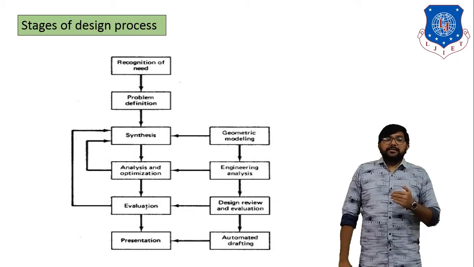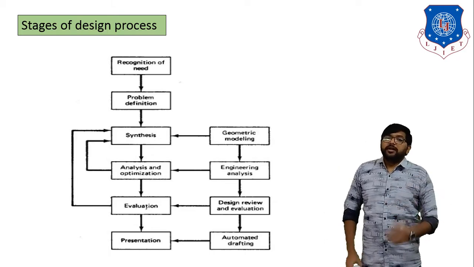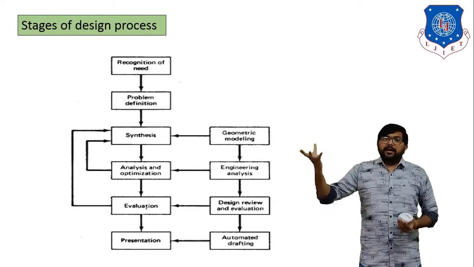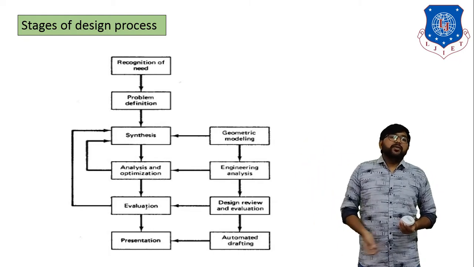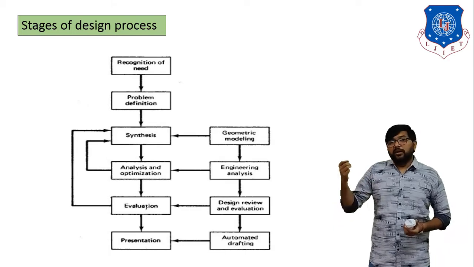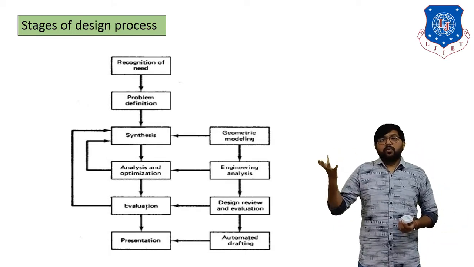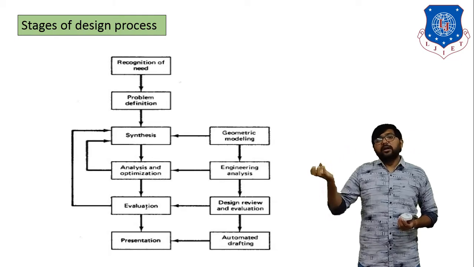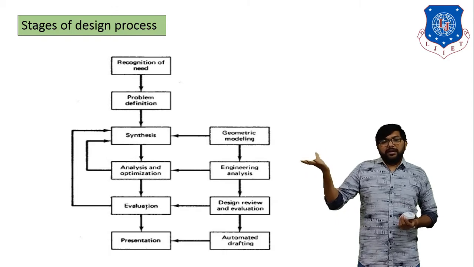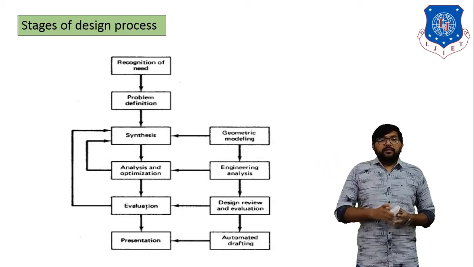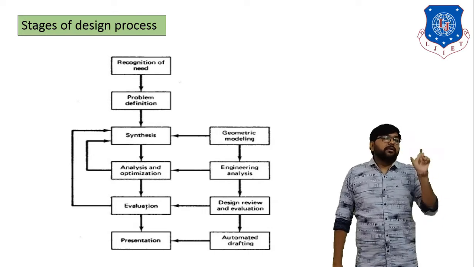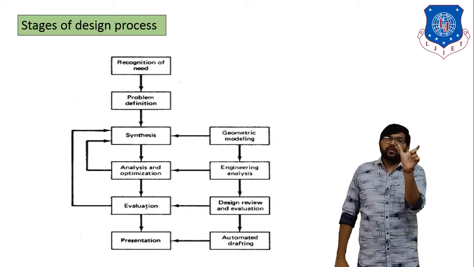After the analysis, the next step is evaluation. Once you have prepared your design and analyzed it, you have to evaluate it. That means you have to identify the value of your product, or the values of the different properties related to your component. Clear? So in evaluation we use the design review and evaluation parts of computer aided design software.